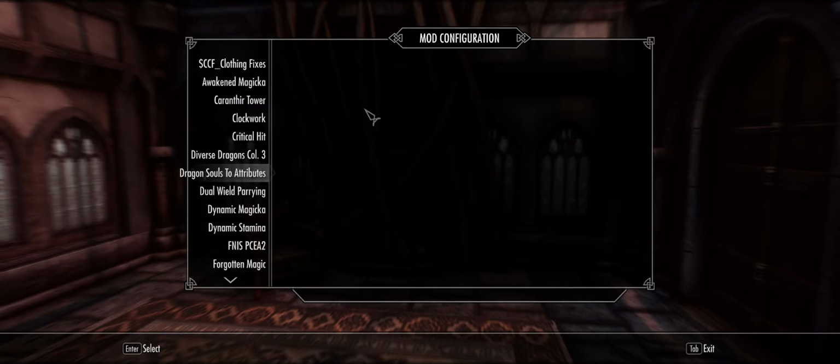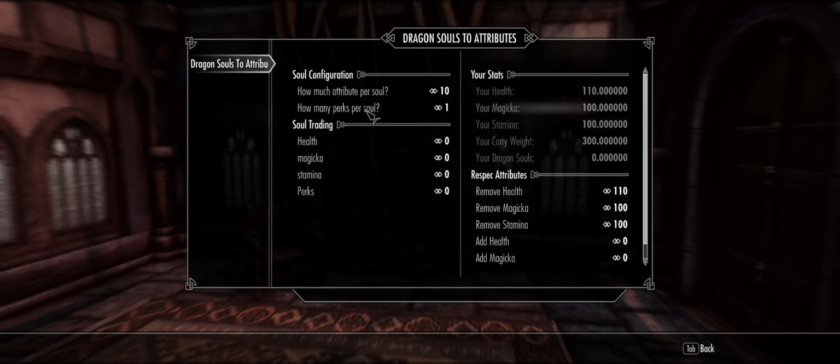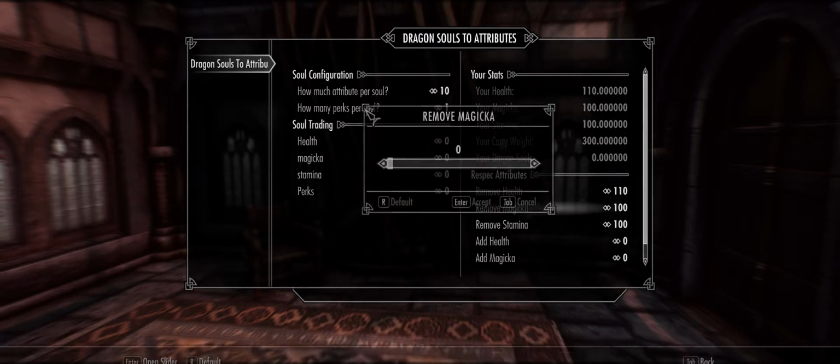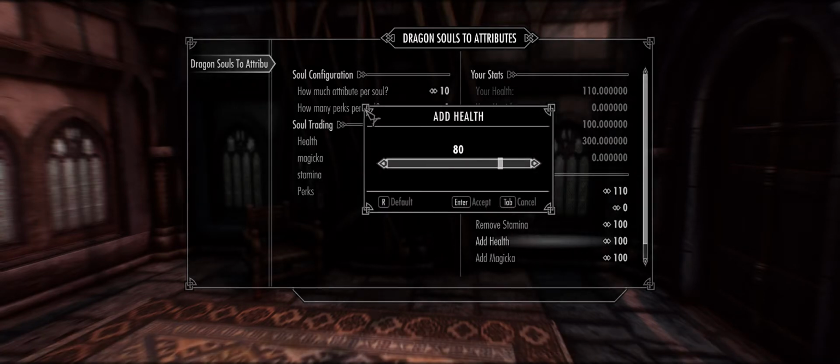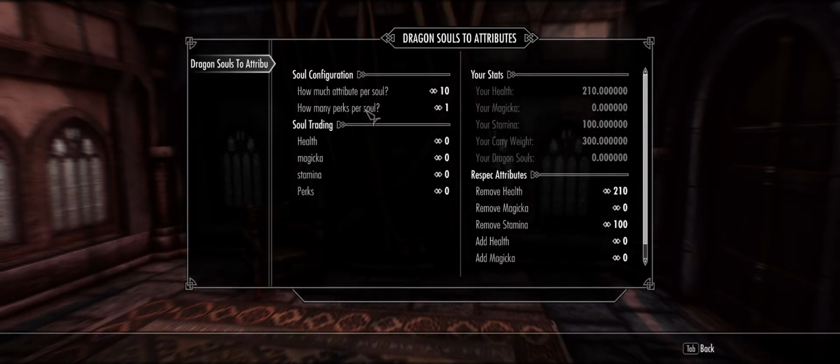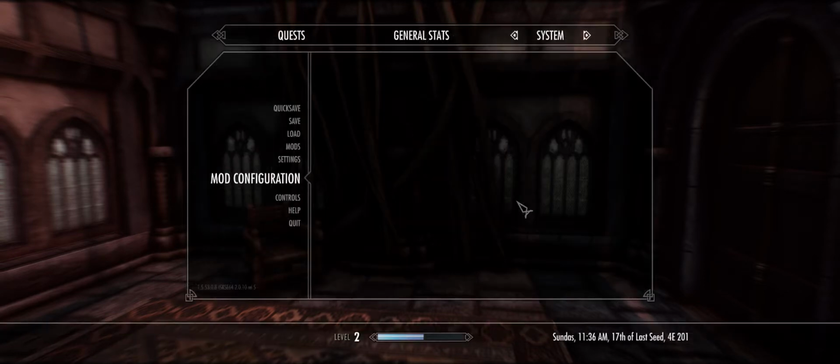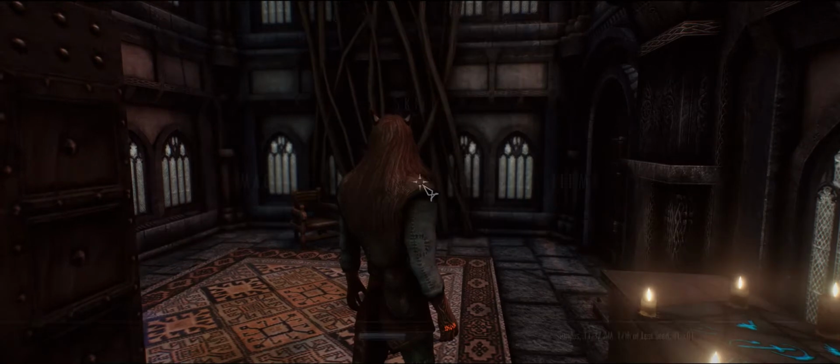Don't need to do that. This one, I'm pretty sure I had an old RIM version the first time, which is why I did this, and I didn't get anything to show up down here. So what I did was I took out all of his starting Magicka, because that's part of his design, is that he has no Magicka except for what the Atronach gave him, and then he has a bunch of health because he's been cursed and beat up and scarred to high heaven.